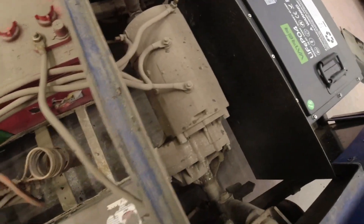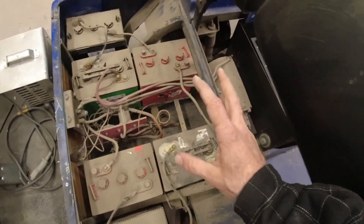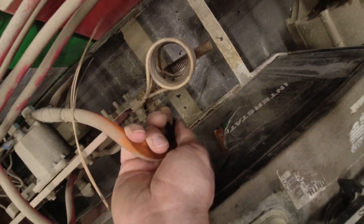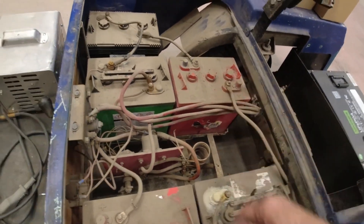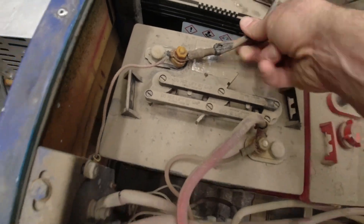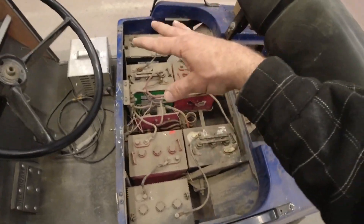We've got a good look at our drivetrain here — it's pretty simple. We have our drive motor in the back and six 6-volt batteries in the front. The issue that made this thing stop running was an electrical short that caused an overheating problem. You can see this cable is totally crispy, this battery is melted on the side — it almost poked a hole right through. That top terminal clearly overheated, and the battery cable is melting its way in. Very unsafe condition.